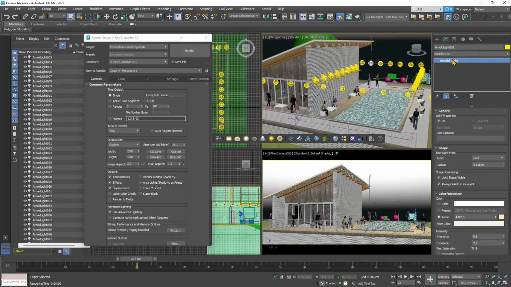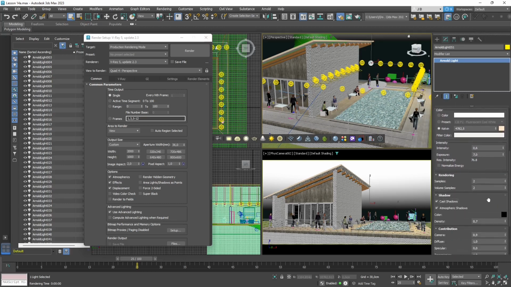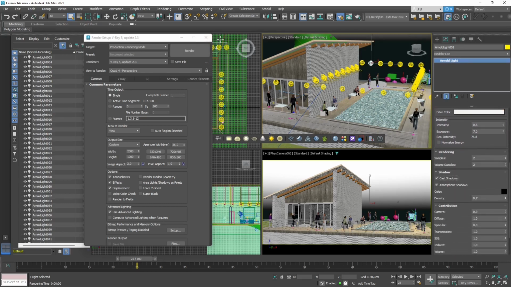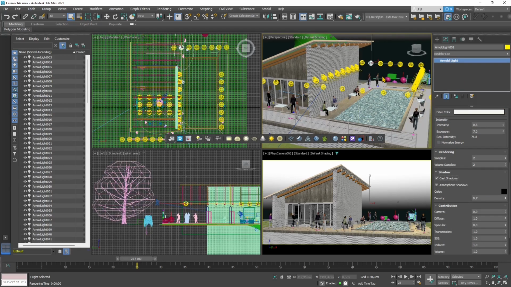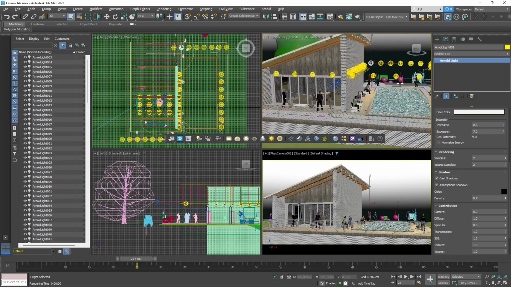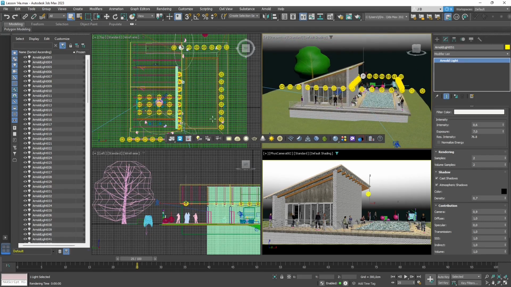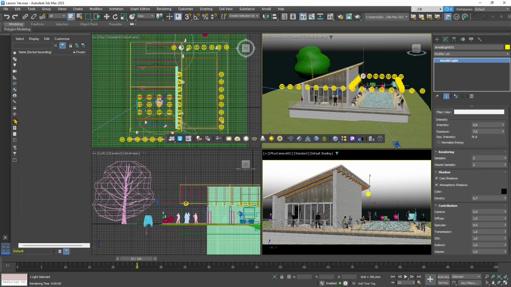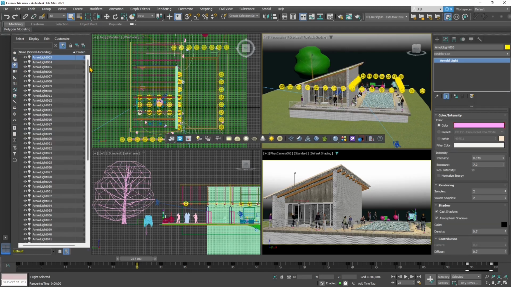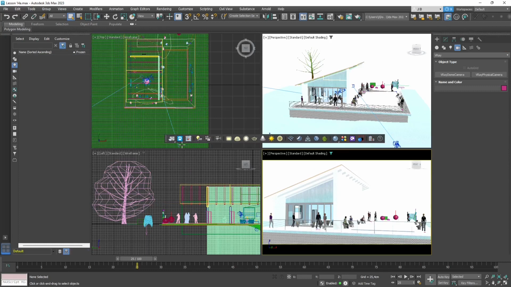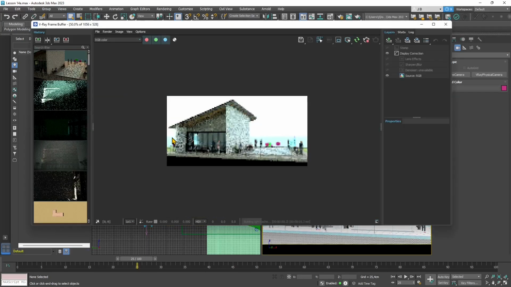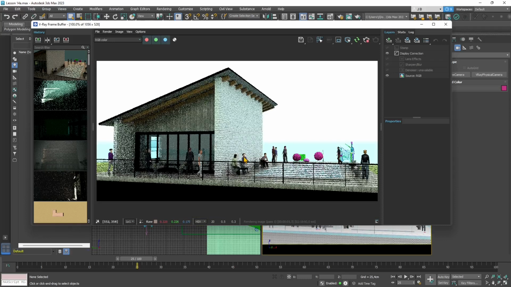You can see these are our Arnold lights, these are not VRAY lights, so they will not work properly using VRAY. So what you can do there is just try to, well, you can see they are pretty similar to VRAY light. Once you understand one render engine, you can work also with the others. They have similar settings, similar parameters. But these are not VRAY lights, so I either change them or just get rid of those. So I can go there, isolate the lights, and just select all the Arnold lights that are in the scene and just get rid of them. Also because we want to create our own lighting in this scene.